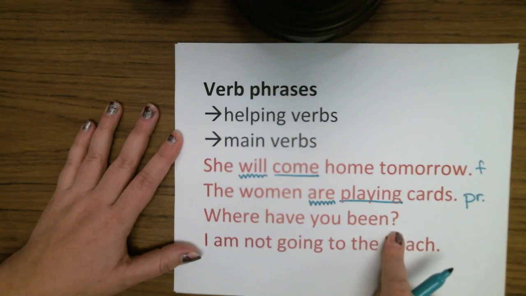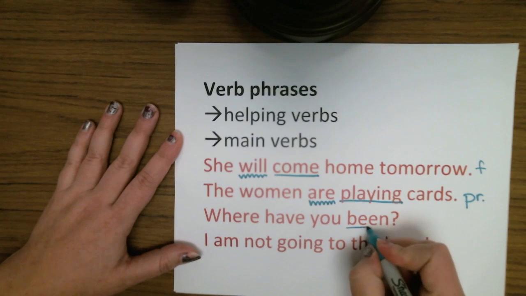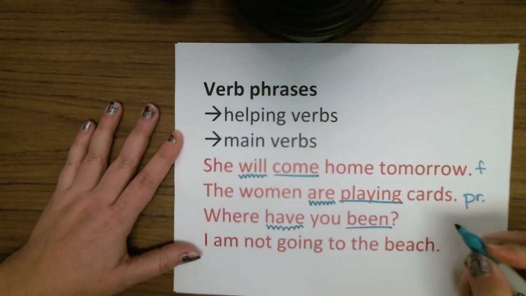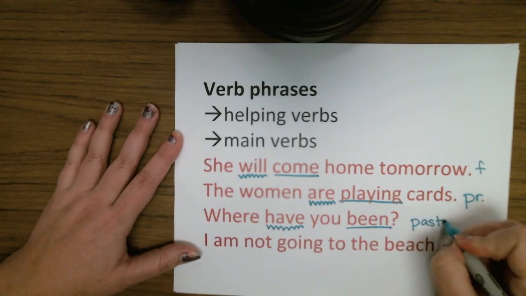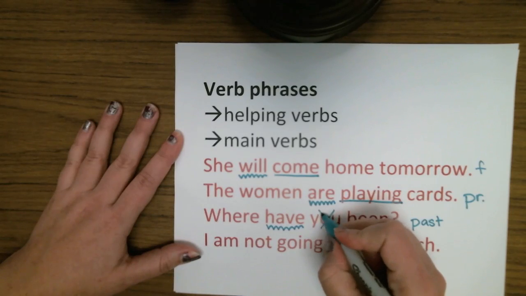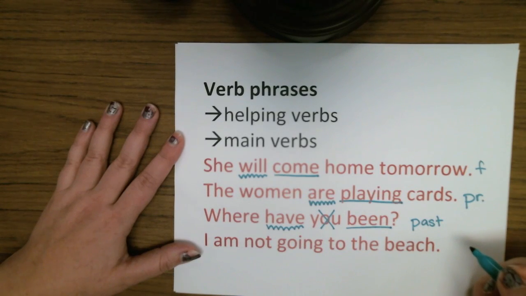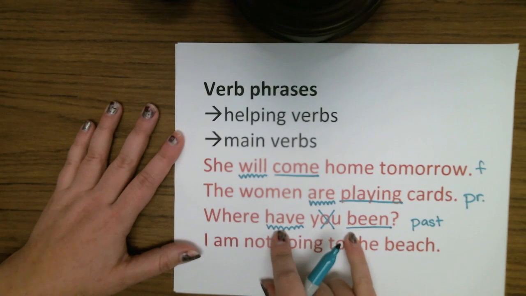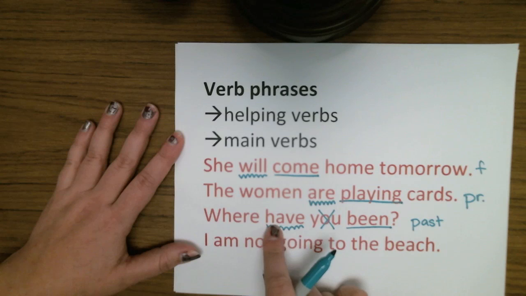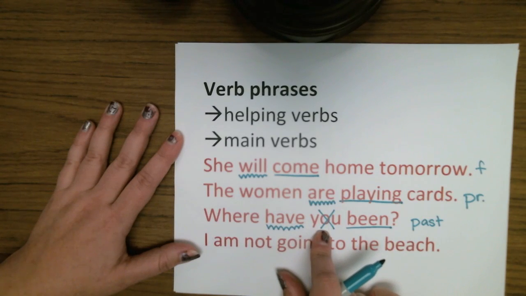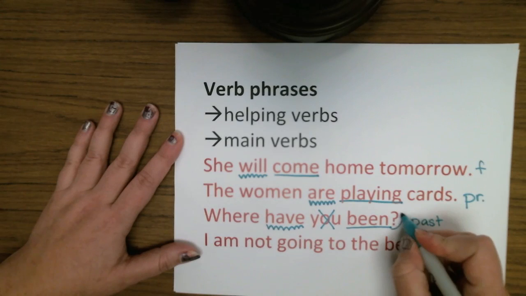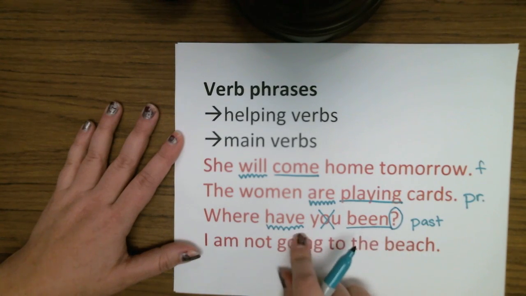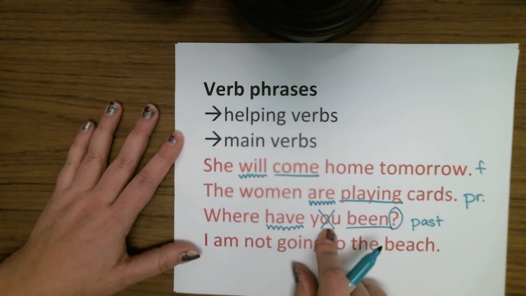Where have you been? Well, been would be my main verb. Remember to be? But have is a helping verb. Now, when is this happening? This would be a past tense sentence. Notice that I am not underlining you in my sentence because you is not a verb. So my verb phrase is actually split up into 2 different parts here. Now, if we think back to Unit 2 as well, I have a verb and then I have my subject. This is an inverted sentence, and it's a question mark. Did you notice that? One of the ways that we can make questions is to split up our verb phrase and put our subject in between, and this is called inversion.